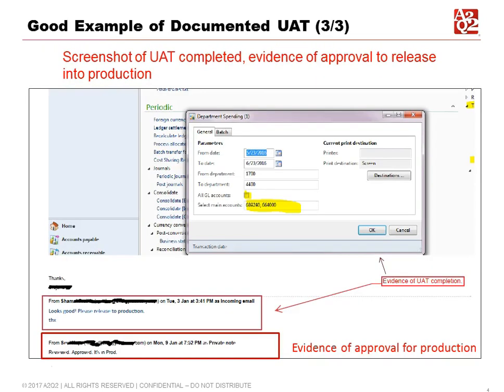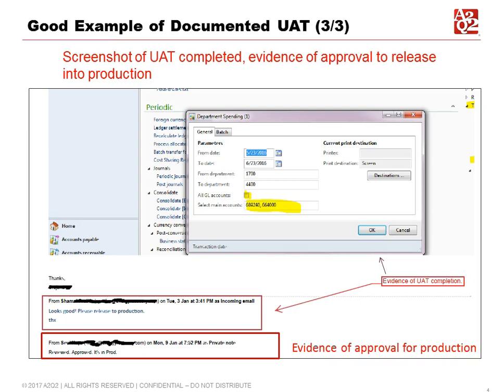And finally, the person doing UAT is now doing the various things, and they came up with similar results. So they've completed it and they did a screenshot and it says, looks good, please release to production. They've done the testing, they even showed, here's what I saw. So the developer said, this is what you should see. The user goes in, does some sample tests, and they come out with something that looks like what should be.